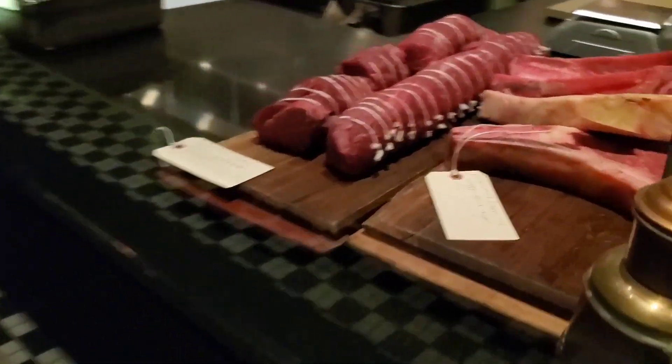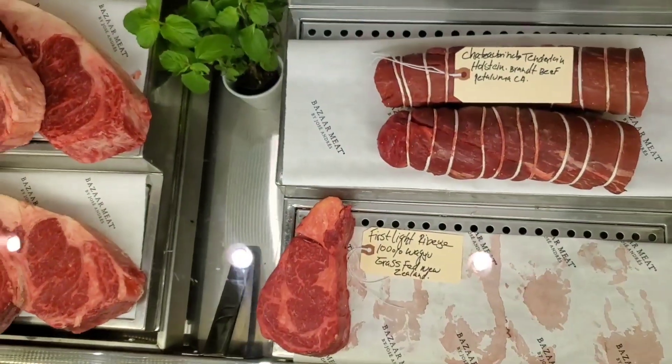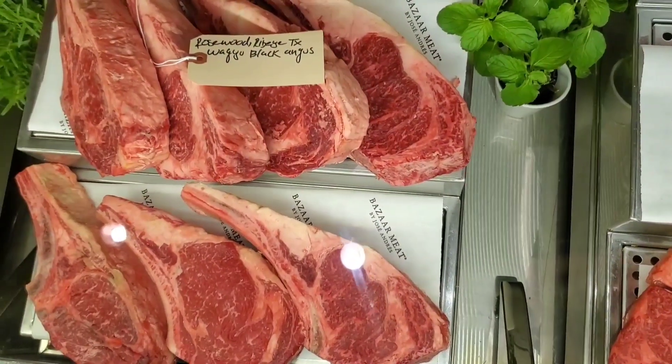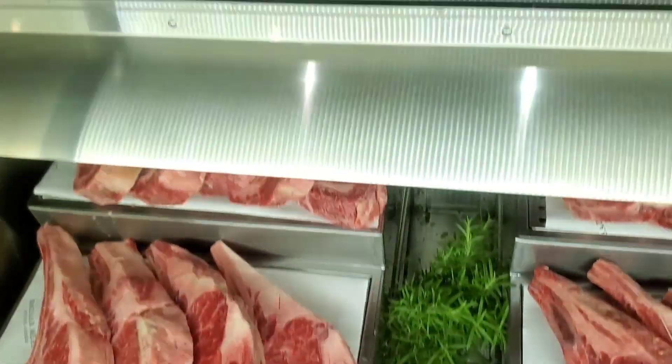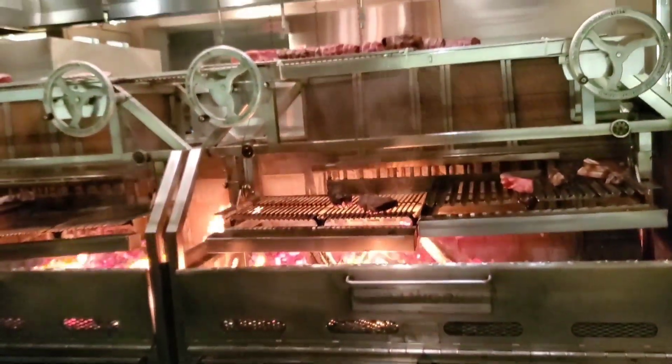Those are not fake by the way — that's the real meat. And in our butcher block, all the way across — open grills with cherry and oak wood. We slow cook here, so steaks don't go fast. It all sits above the rack for about 40 to 45 minutes, then we bring it down to the fire for about 5 to 10 minutes just for a little bit of color.